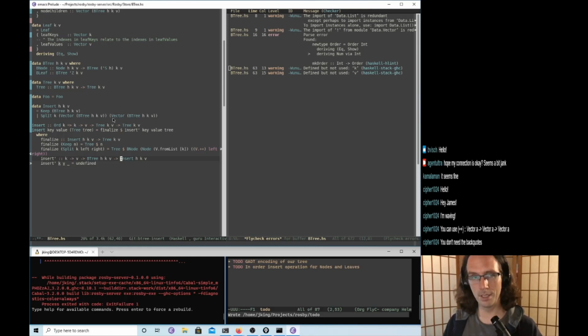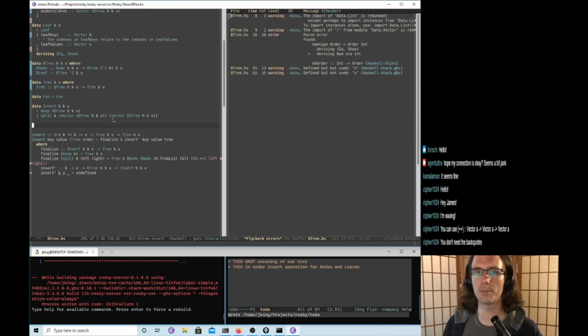Right? And if we go to a leaf, we can keep and split on that as well, but we don't have to thread through wrapping and unwrapping the tree type. We can just use our internal representation. And we can convert basically insert into these keep and split operations into function types that insert prime can then call as it needs to. And if we discover others along the way, then we can just add them in. So it's called continuation passing style. And let's get to the code and you'll see what I mean, hopefully.